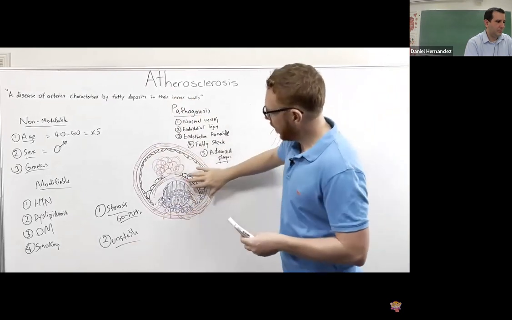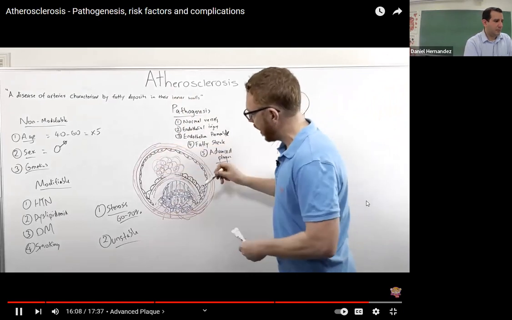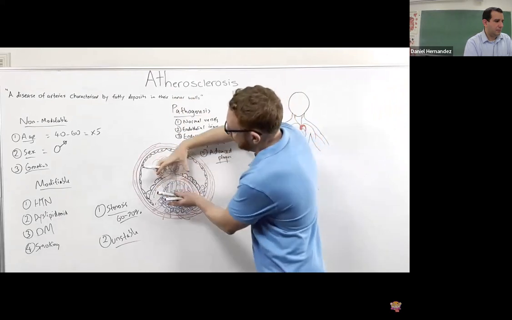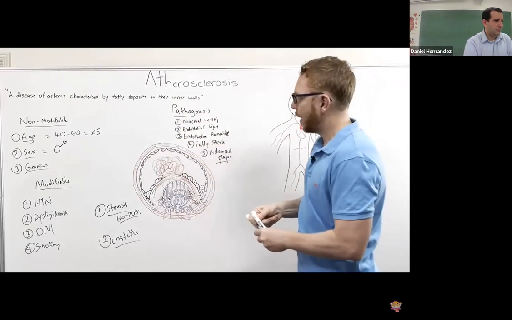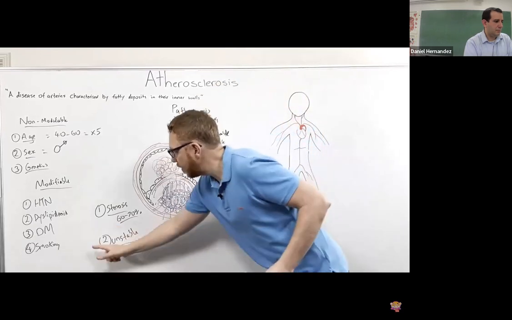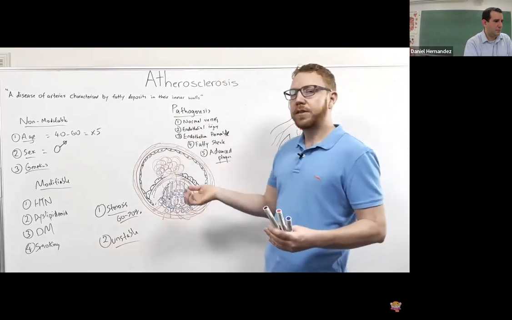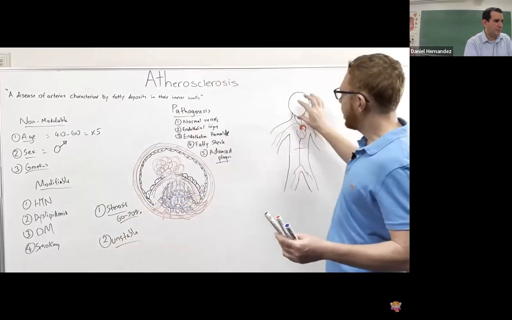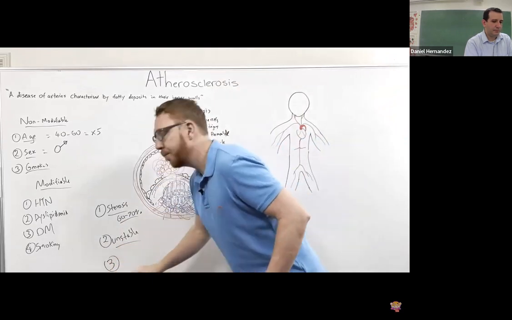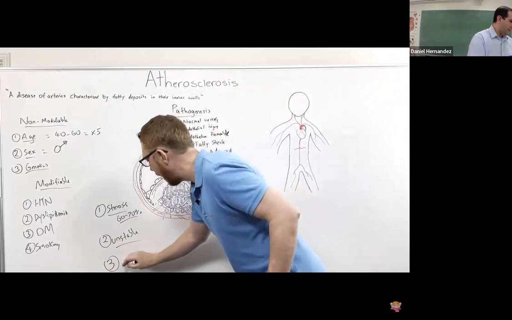Other things that could happen is blood can accumulate in here. So instead of the clot forming there, we can actually have the blood vessels that are going there cause bleeding within that, and that's just going to also increase the size of that plaque, which again gets to a critical stenotic size. But in these cases, these are very unstable and can lead to very serious manifestations. Like I said, a heart attack or a stroke. And then number 3 would be more to do with the tunica media, which is the wall itself. And these would be aneurysms.